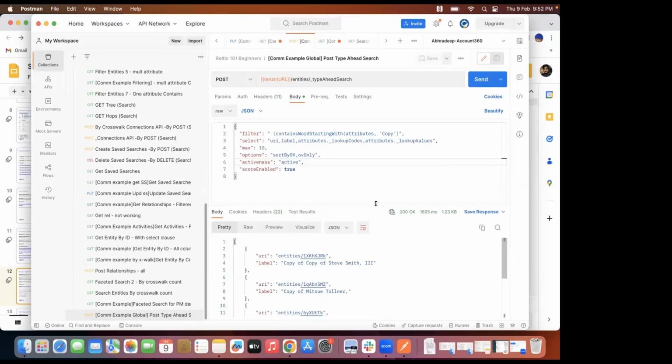I only have examples here on the contact entity side, so most of the entity types returned are of contact type. But because it's part of a global search, if I had copied some organization data, it would have been a mix of records coming from organizations as well as contacts, right?